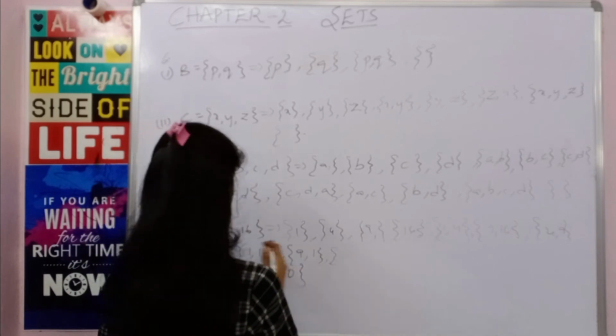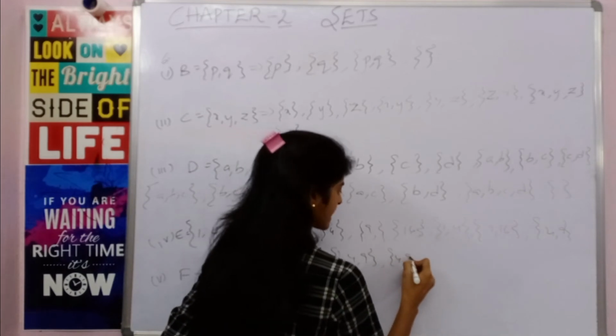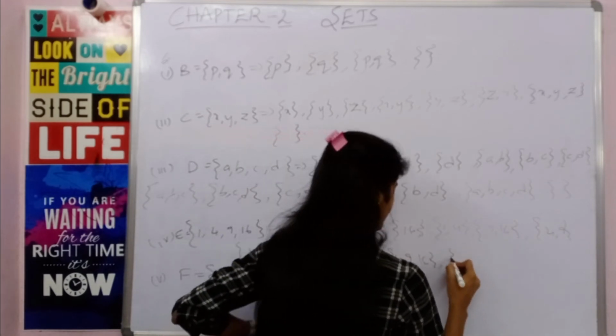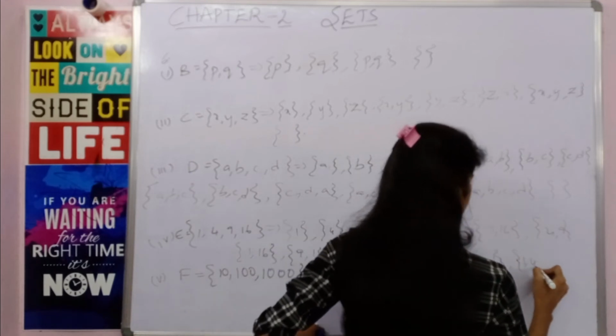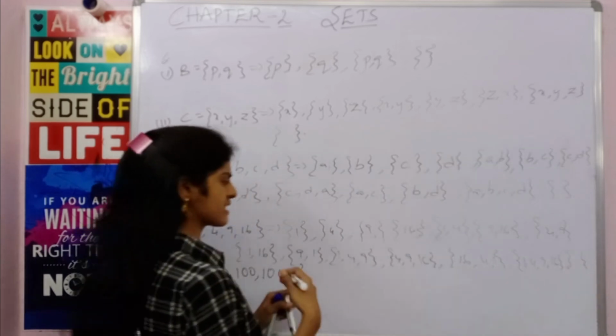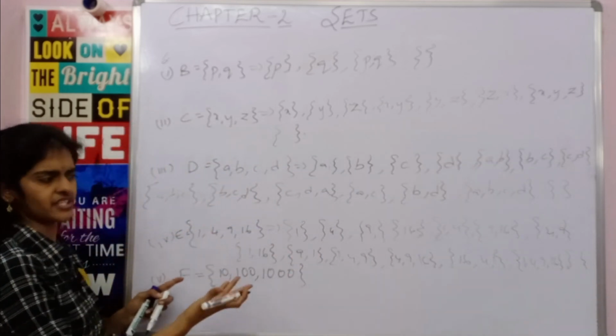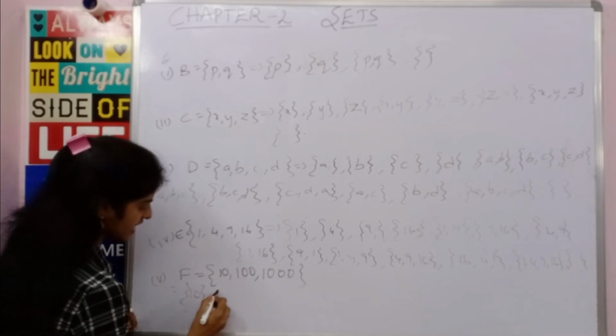Okay, and let us take three elements. It is 1, 4, 9. You can take 4, 9, 16. You can take 16, 4, 1. You can take all the elements at a time. You can take null set. Okay, so in this way we can list. It is nothing but combination of different elements. You can just list it. It is very simple.